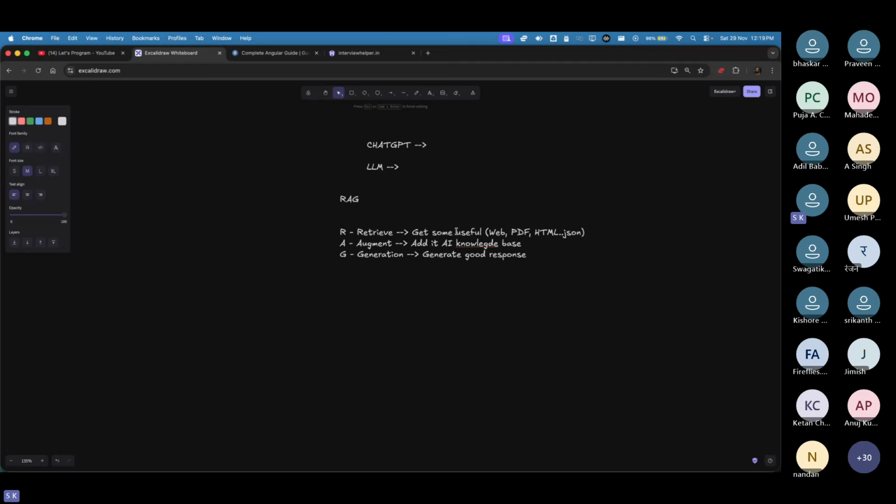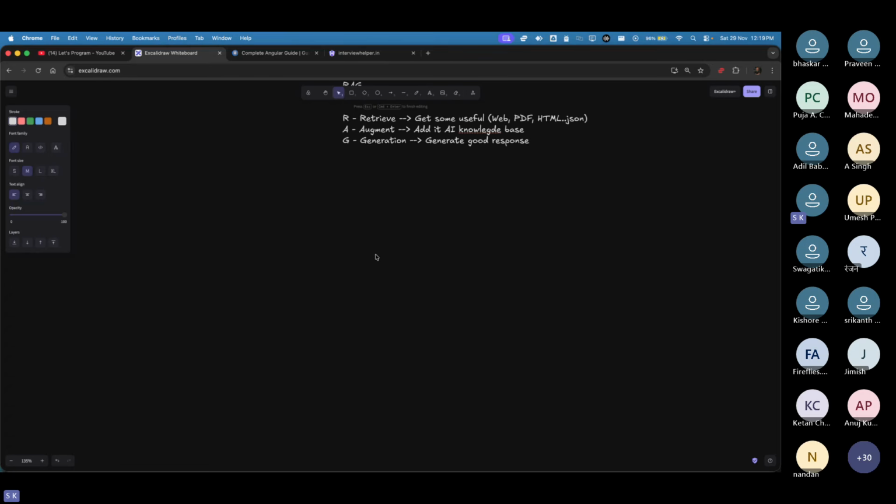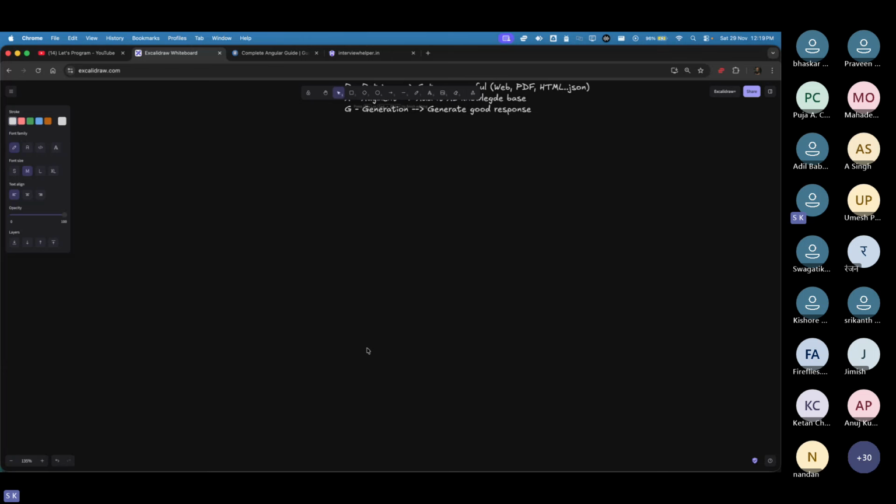Okay. So now you guys understand the problem statement. What is this RAG and how can this RAG help us? Yes, no? Yes. Okay. So now you guys know about RAG. So now we need to understand something about LLM. What is this GPT? Who can tell me what is this GPT?